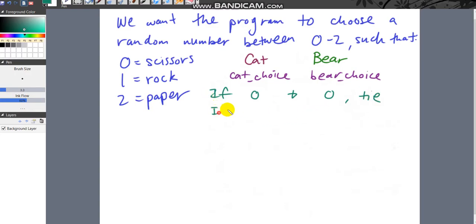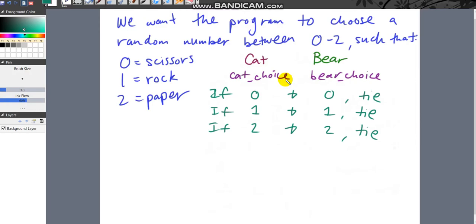Similarly, if the cat chooses rock and the bear chooses rock, we also have a tie. If the cat chooses paper and the bear chooses paper, we also have a tie. So we have three different scenarios that you can see here.